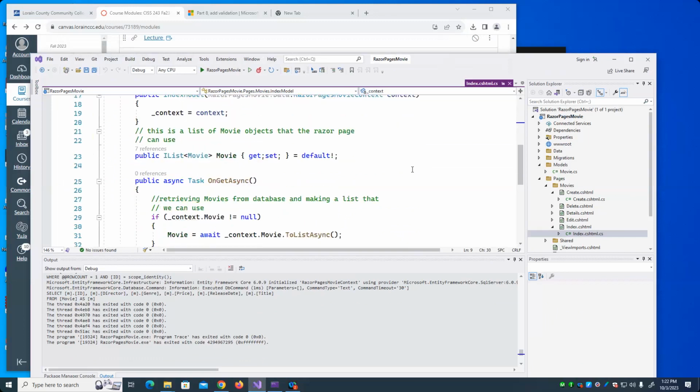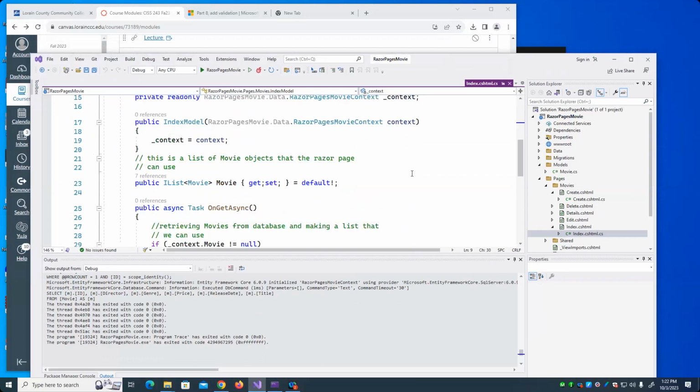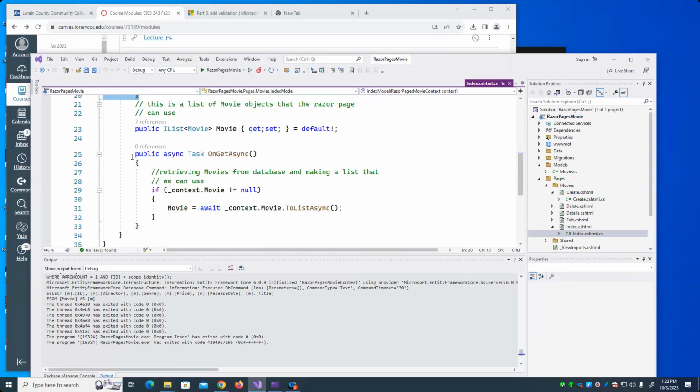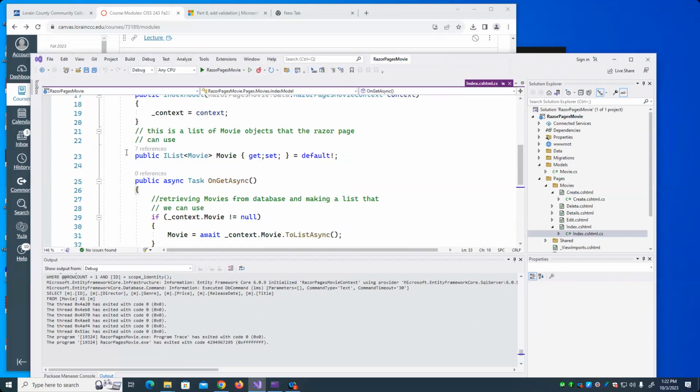I actually do not like the way this is written, because this mixes up attributes with functions. You have a function here, it's a constructor. You have an OnGetAsync, which is a method. And then we have public IList<Movie> Movie { get; set; } with a default.